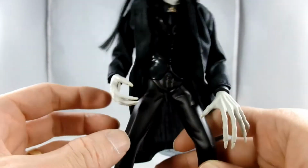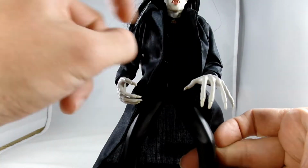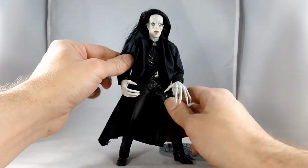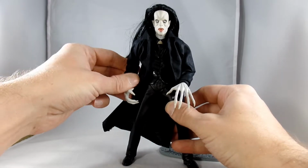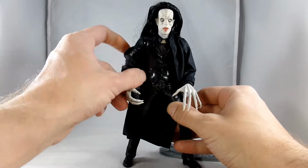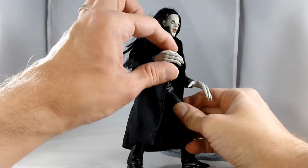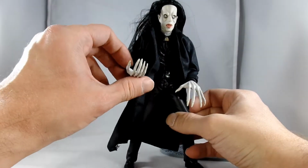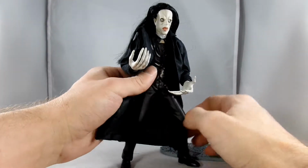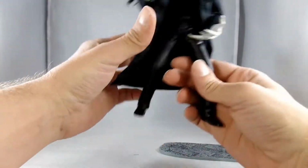One of my favorite things about the character in the movie is definitely his extremely long fingers, kind of reminiscent of Nosferatu. And he does have some shoulder articulation. And he does have a little bit of elbow articulation in here, except it's bent, so it's hard to get that off. I ain't gonna worry about it. And it does swivel at the wrist as one of the main features on the box. And he does have some hip cuts. That's about it. A little bit of paint on his shoelaces.